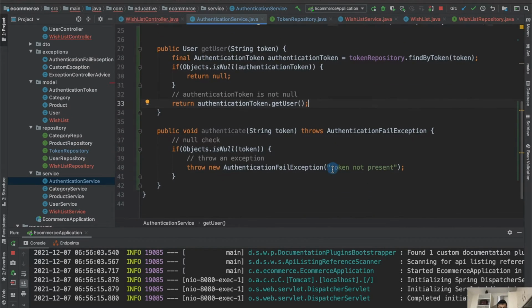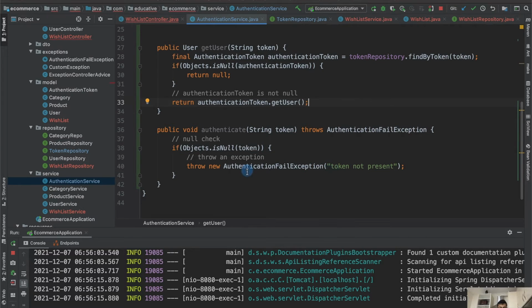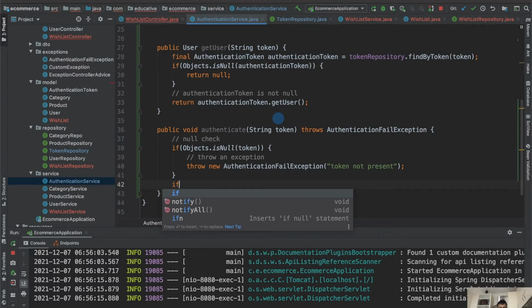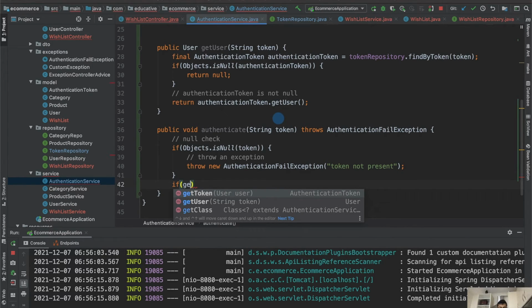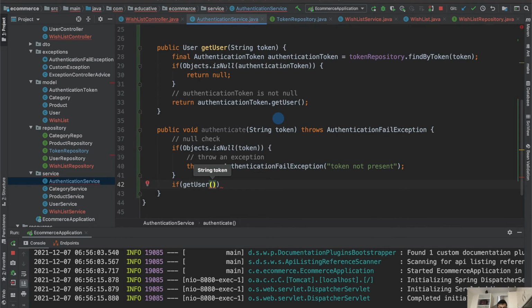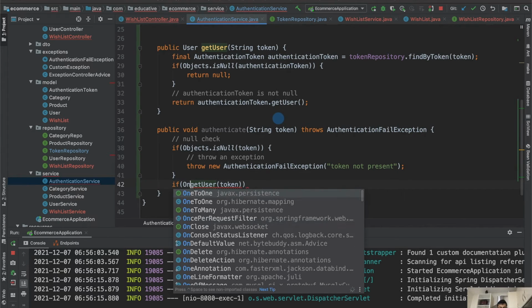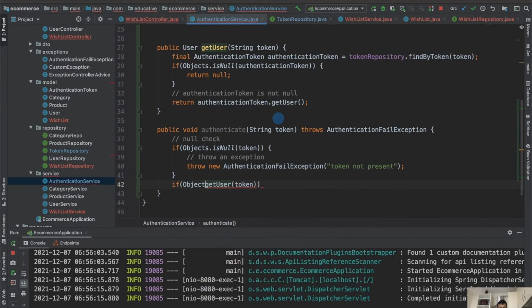All right. So if it is null, then we'll throw this. Okay. So now we'll check if the user is present or not. So if the get user and token, if it is null, then we'll just throw an exception.